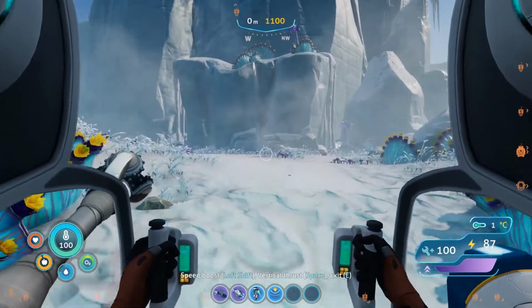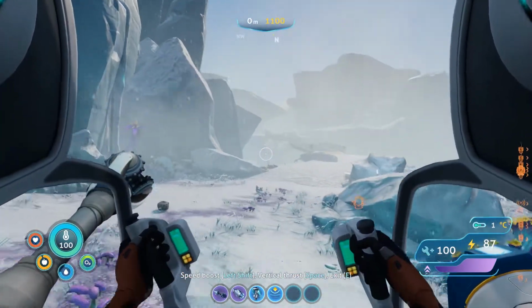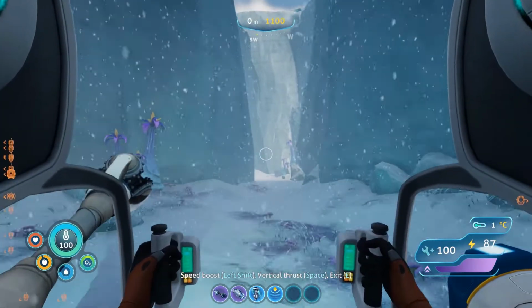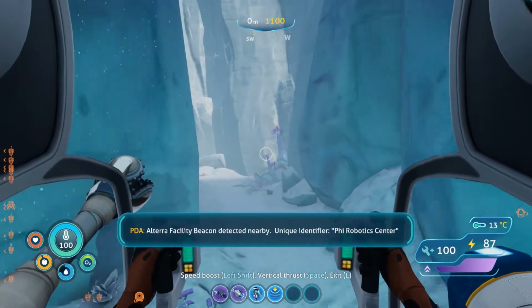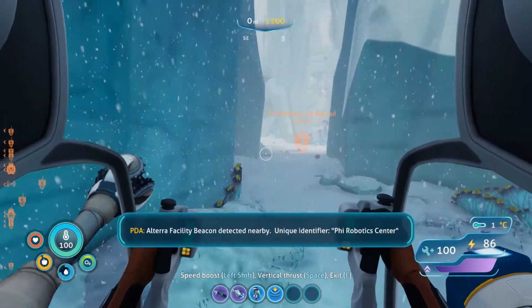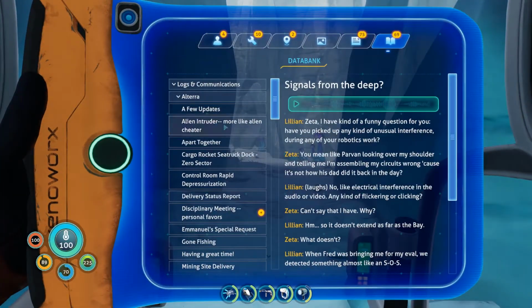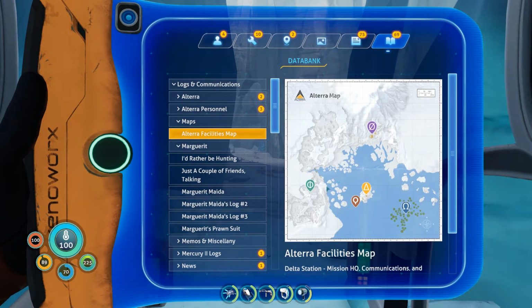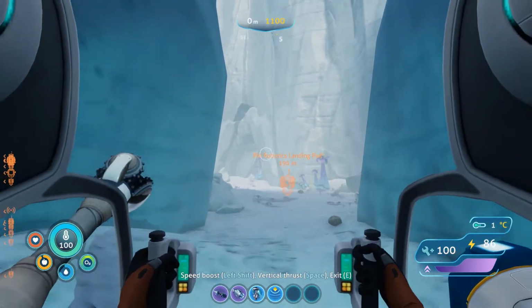Or does this just go back up to the bridge up here? Yeah. Kinda goes to the bridge. Just take a quick look. Terra facility beacon detected nearby. Really? Unique identifier. Phi Robotics Center. Hang on. Phi Robotics would mean we're like right here. So this little inlet was where we came in. The little power bank is right here. And we're getting close to Phi. Oh, that's cool. That's cool.